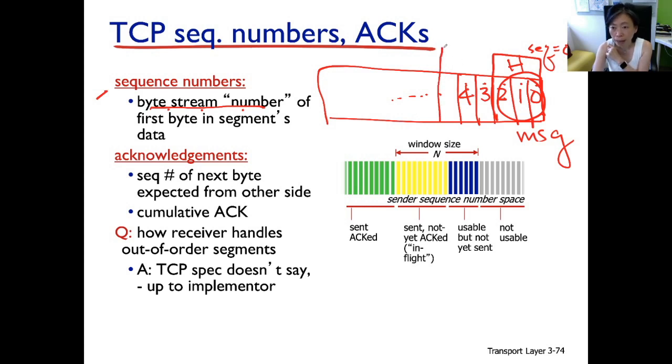For the second packet, in the header sequence number field, what should be the value? It should be the byte stream number of the first byte of its data, so 3 here. That's what the sequence number means. It tells you where the first byte of this data packet is in the original message, so we can track whether all the bytes in the original message have been transmitted successfully.